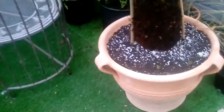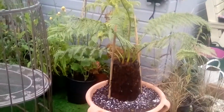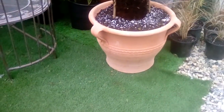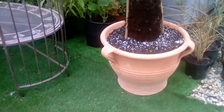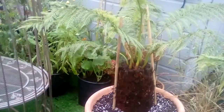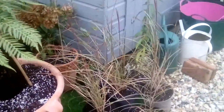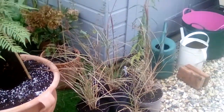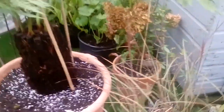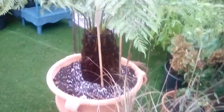And then Gavin got this. We have got a cottage garden, but he's always fancied one of these, so at the show he treated himself to the tree fern, and he's planted it there, and hopefully it doesn't grow too big. And he got that nice pot which you brought, and that was some more of the grasses I managed to split into a few plants, so they'll get planted in the garden next year. It's easier just to keep the stuff in the pots just now, and then when everything dies back, I'll fill stuff into the spaces.